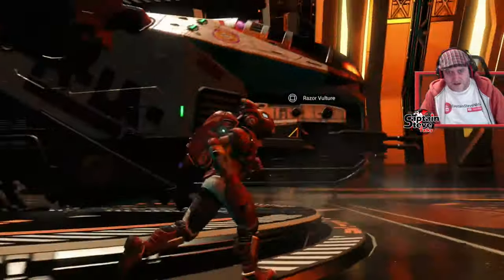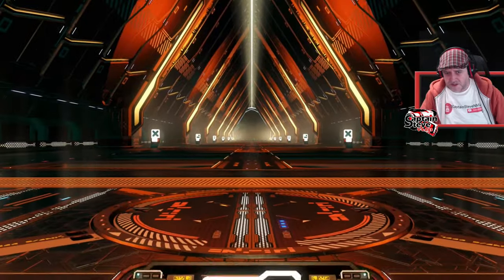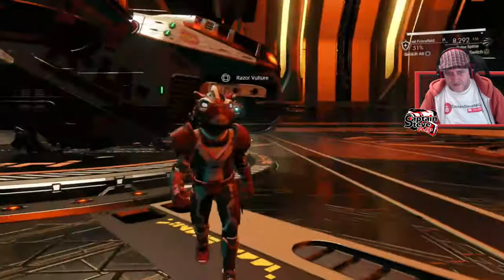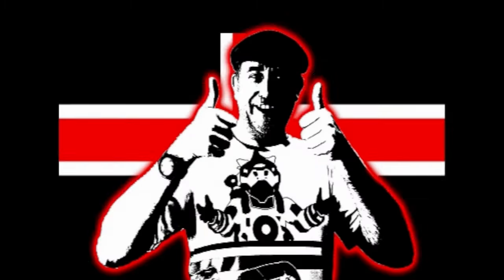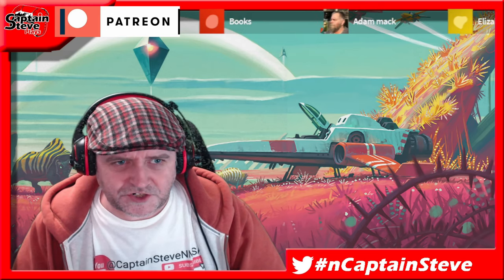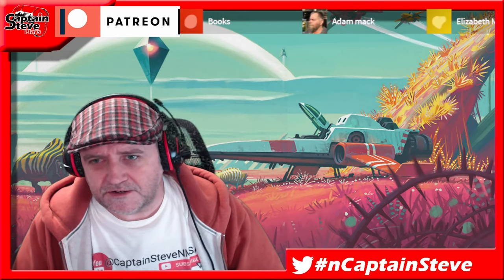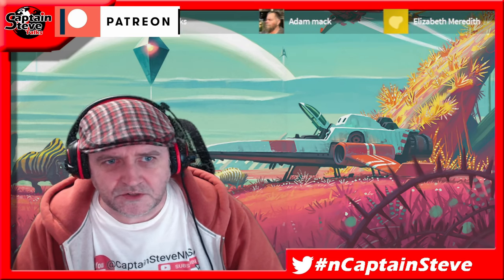Bizarre. Okay, jump in my ship that is muted. Yes, it's a silent ship. Look at that. Done. And I think that's this episode, people. I think that concludes what we're up to today. So people inside the viewerverse, thank you very much for tuning in and watching me upgrade my Razor Vulture. Hopefully it's given you food for thought on how you want to go about doing yours.